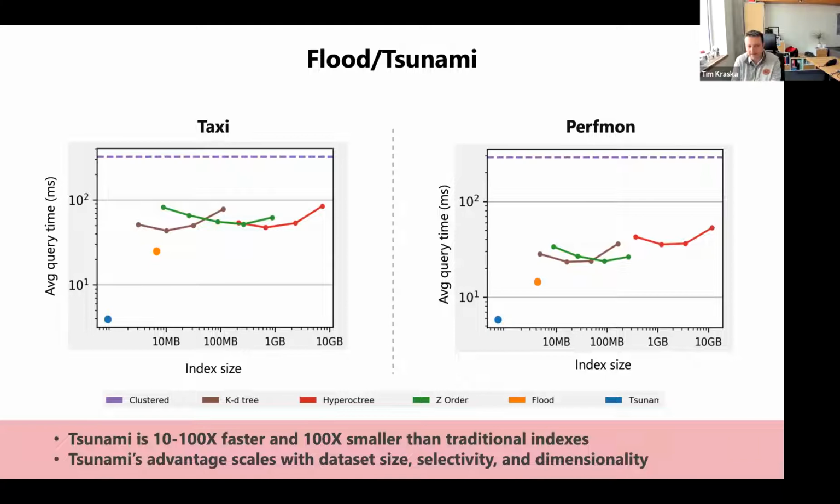And in this case, similar to before, we see speed as well as size benefits, but this time in the range of really orders of magnitude in both query time as well as the index size. And now for SageDB, we actually built everything on this idea of multidimensional tuned data layouts as well as indexing over them, because we want to support the entire workload and not just one dimension.